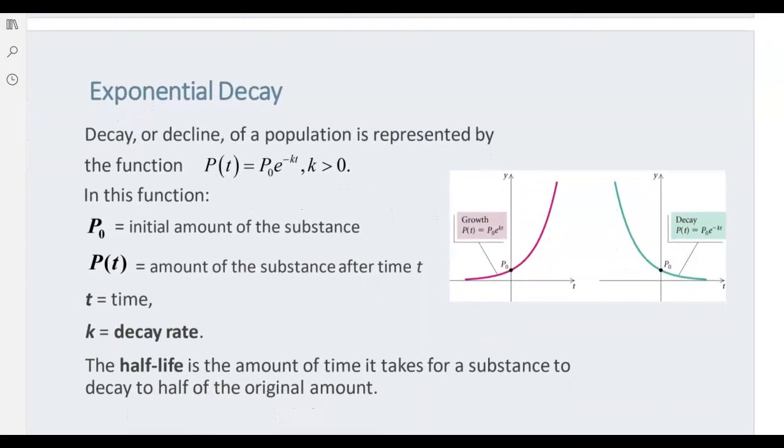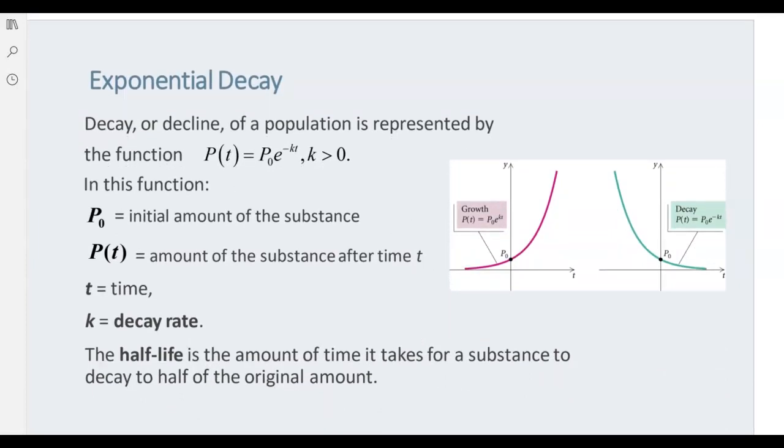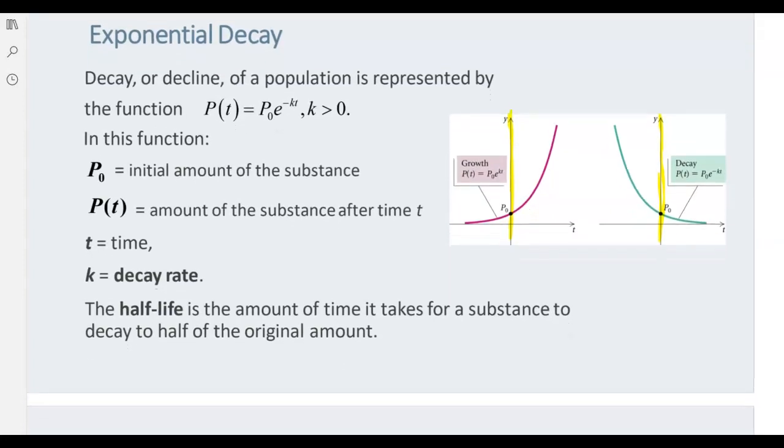Exponential decay is a similar application where the exponent is negative. When we have an exponent up here that's negative, it's being plugged into the function. Something inside the function is going to be a reflection across the y-axis. And so I can see in these two pictures that in my growth versus my decay function, I've got that reflection happening. All of the ways that we calculate these problems will be the same. It's just that the exponents are negative instead for decay.